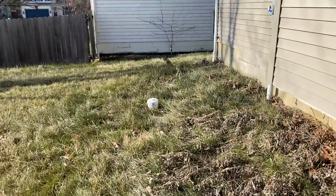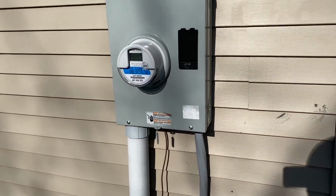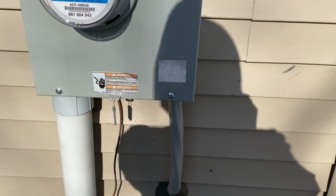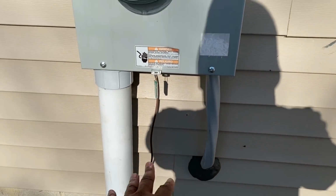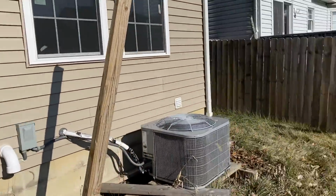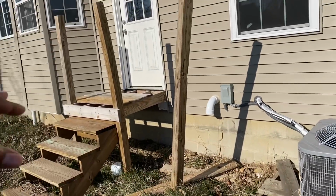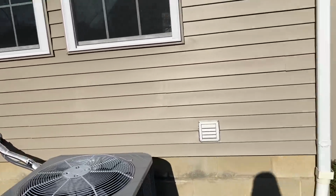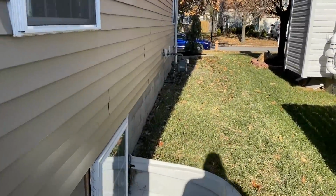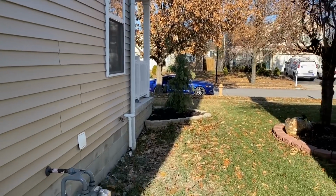He had to make some repairs to the electric box. It wasn't screwed down. This stuff wasn't patched up. So he had to fix all this stuff on the outside of the house, and I didn't even come back here to notice any of that. And I trust my guy. He had some of that stuff in the contract, but I didn't even see it in the contract, to be honest. So shout out, good looking for taking care of that stuff for me. Now let's go inside the house and see what's going on.